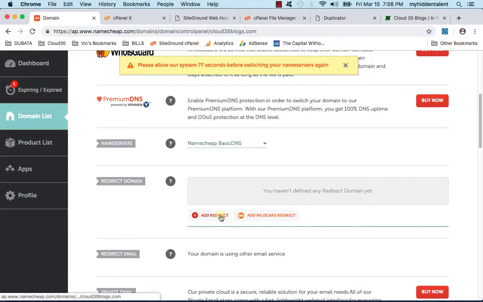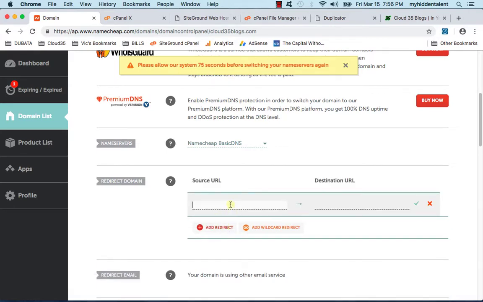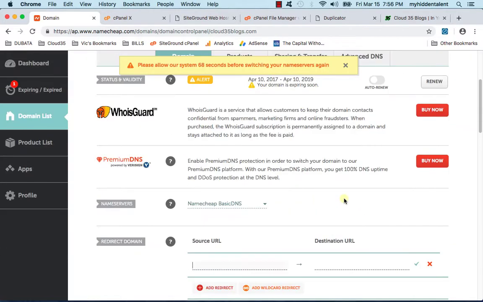All right, add redirect. So the source URL is cloud35blogs.com. And then the destination URL will be www.cloud35sports.com.